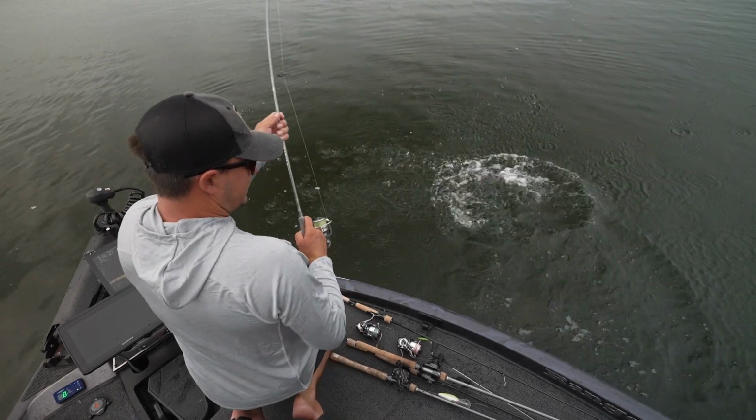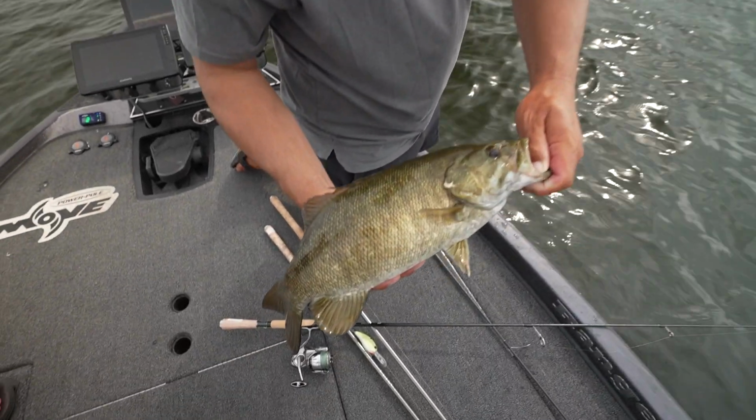We're up north. We're talking smallmouth fishing in the fall, one of my favorite times of year to fish. What these smallmouth tend to do is they group up. And when they group up, the colder it gets, the shallower they get, and then the fish back off again and they go out deep to where they spend the winter.